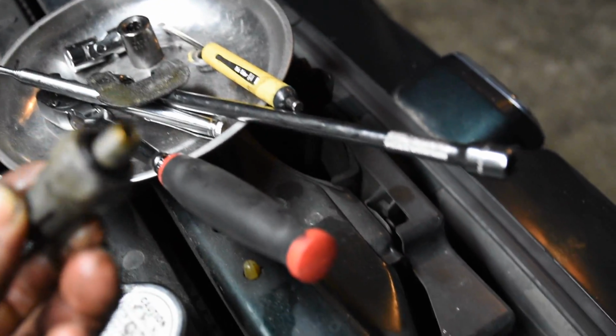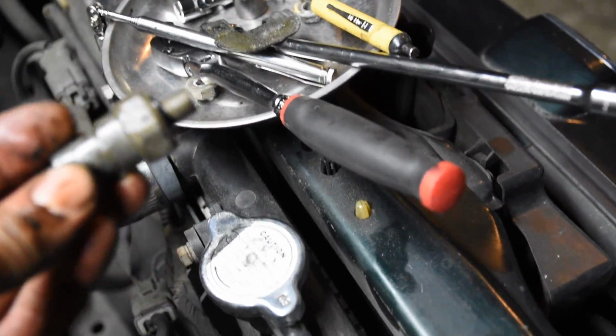Anyways, I took out the VTEC oil pressure sensor, which is this right here. It's a 22mm socket or 22mm open-end wrench. You can use that. Took off that bracket right there. It's a 10mm.